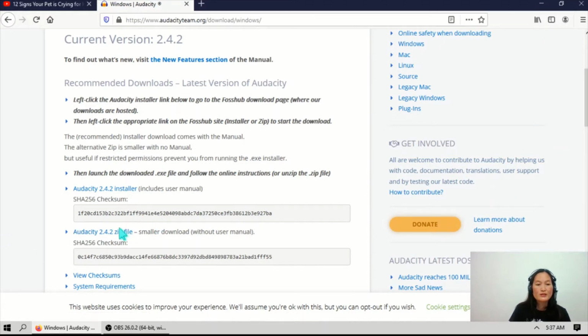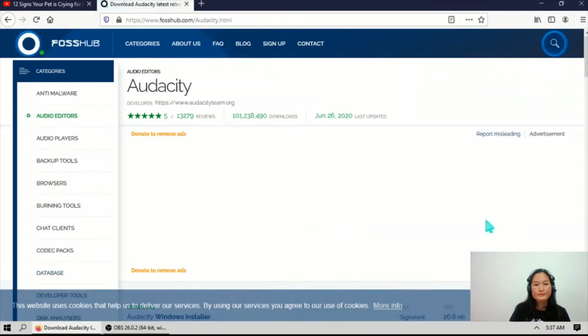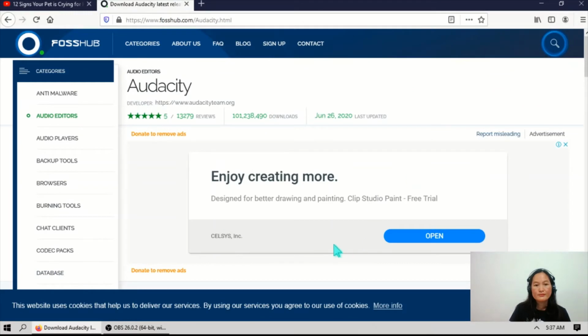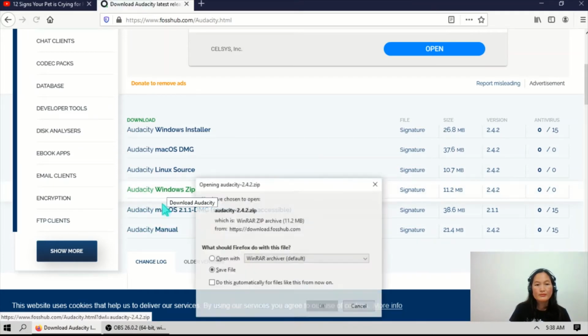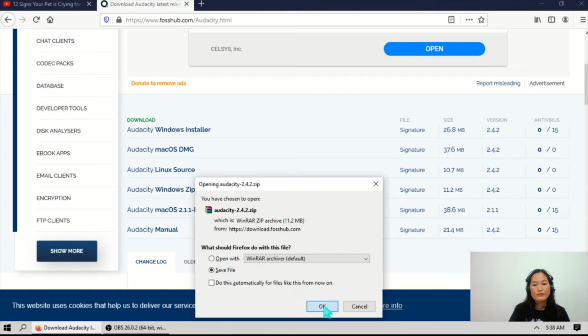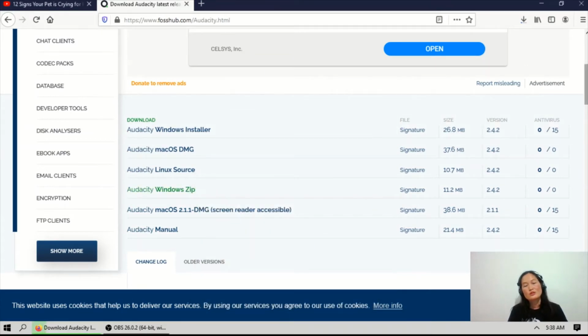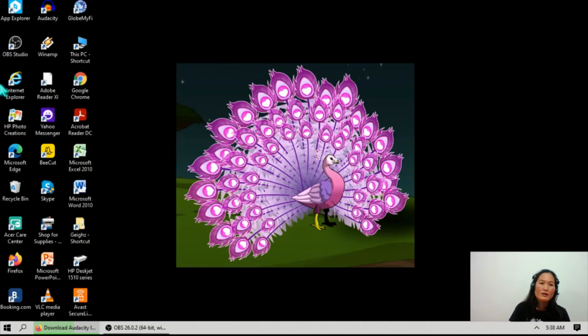So we will try the zip file. Okay, this one, Audacity Windows zip, then save. So after downloading, you can install the file, and I already have it here on my laptop.